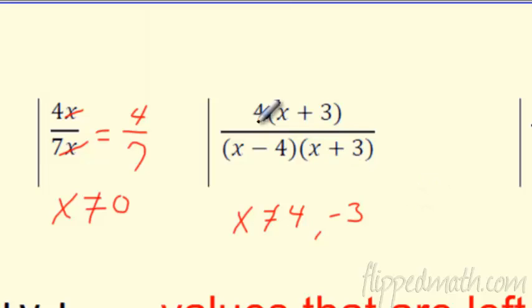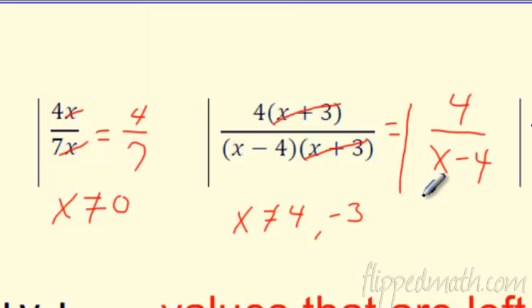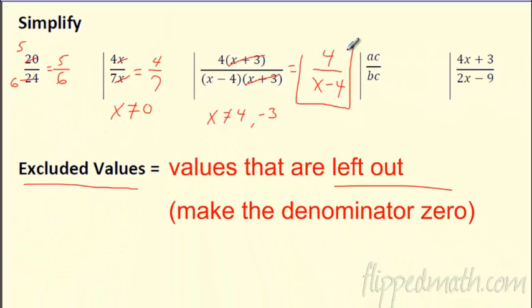The reason that's important, because check this out. Does anything cancel? Sure. This cancels this. Only because it's around multiplication can we do that. We can cancel around multiplication. So this is 4 over x minus 4. So even though in my simplified version, yeah, I see x can't be 4, but x can't also be -3 even in this simplified form. You would never know that, so we got to make sure we address the excluded values here.